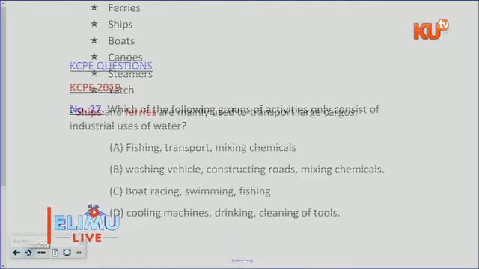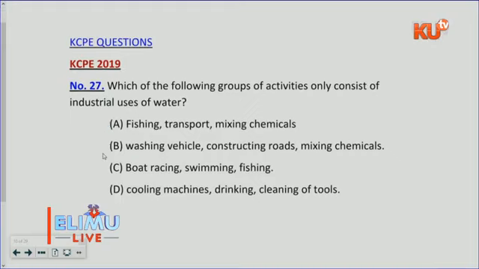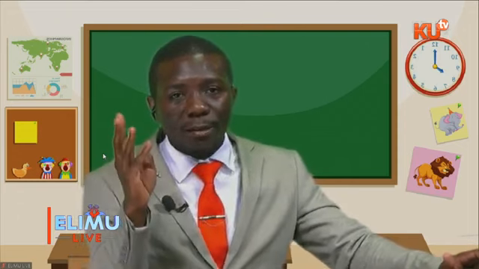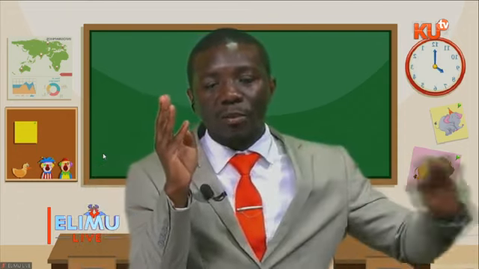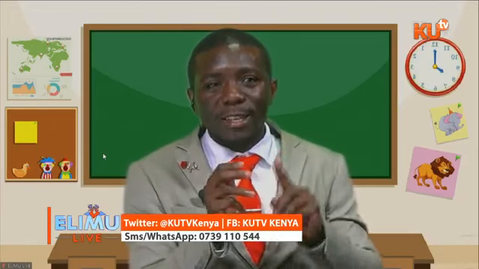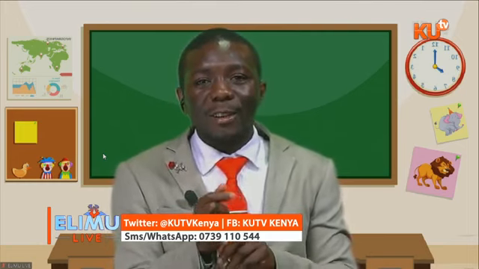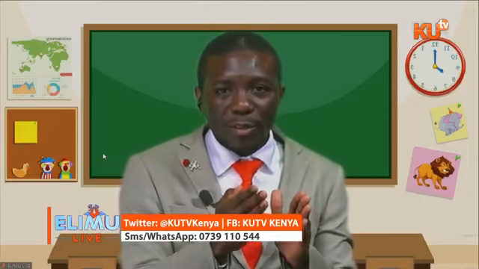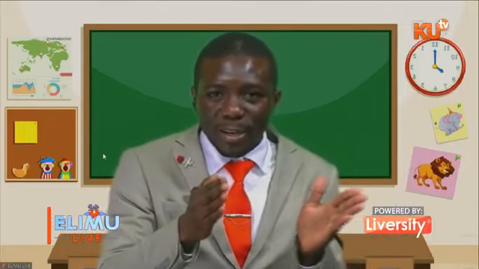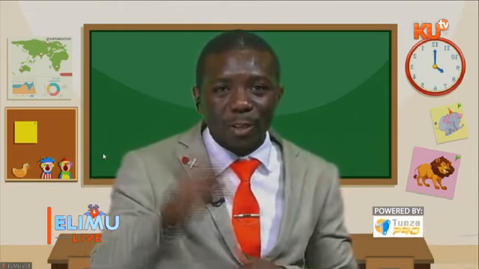Okay? And then I want to look at some of the areas. In standard 4, class 4, or grade 4, how many questions are tested? I told you previously, there are four areas they test in KCPE under water. One is uses of water. Mostly it is class 4 work downwards, up to grade 1. The second part, they test on waterborne diseases, and waterborne diseases has never missed in any KCPE exam. Number 3, there is a topic in class 7, water pollution and ways of conserving water. Because the government is discouraging us from polluting water, they don't mainly set on water pollution. Mainly they focus on ways of conserving water, and you'll find a question must always come there.